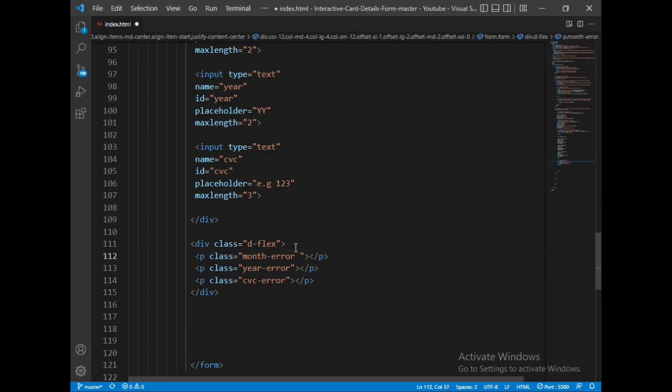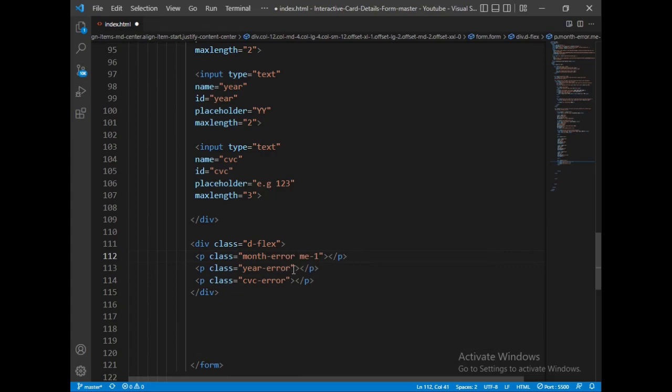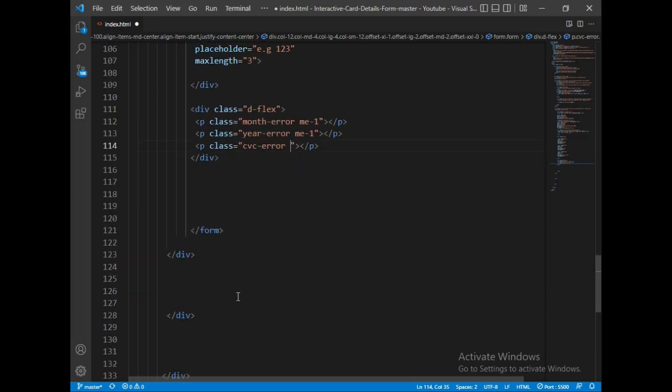Let me just add another class name. We are done with that. That's our styling for the error message that will appear.